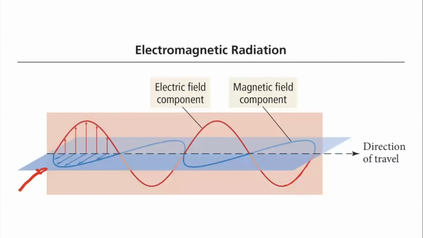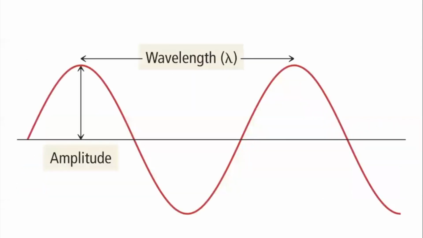Anyways, since we're going to be looking at light as a wave, we need to characterize a wave. It has different characteristics. One of them is its amplitude, and another is its wavelength. So notice the amplitude. The amplitude is going to determine the intensity of light. Basically, it's going to tell you how dim or how bright the light is. So the amplitude is this height of the wave.